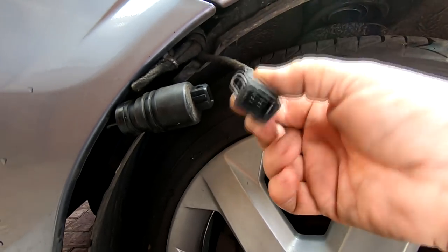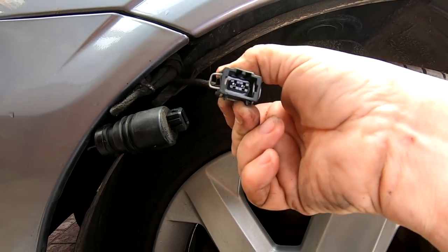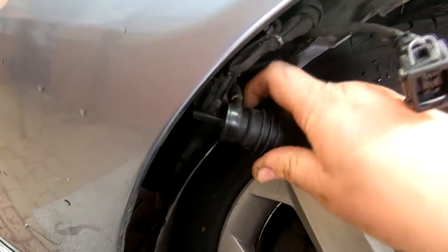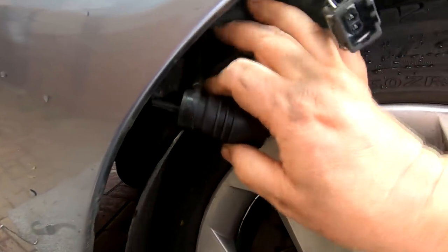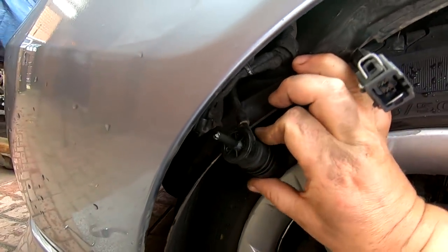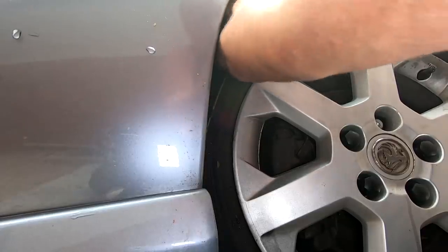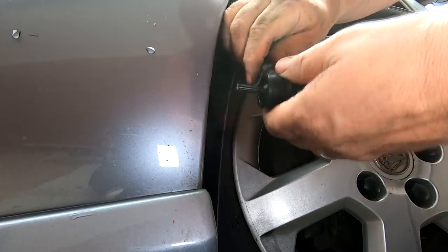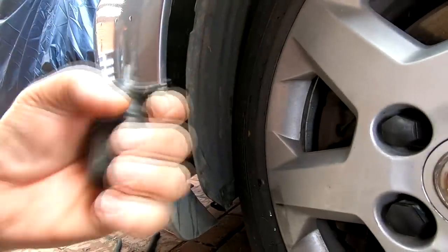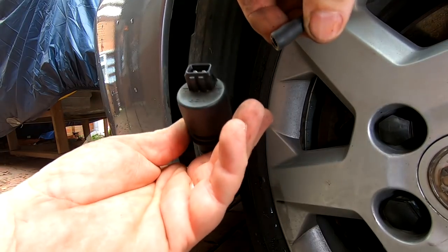Now I could put a meter across them, get Sharon to push the washer button and check whether I've got a live and a neutral there. And the only other thing connecting it is a rubber hose. Let's get that other cable out of the way. See that little rubber hose connecting there? It's just a matter of pulling that off. So I'm going to do that. All that does is push into a grommet in the washer bottle. There we go, look. Pull that rubber off, that's quite a tight fit on there. There we go. Right, that's off there. So that's the old one.